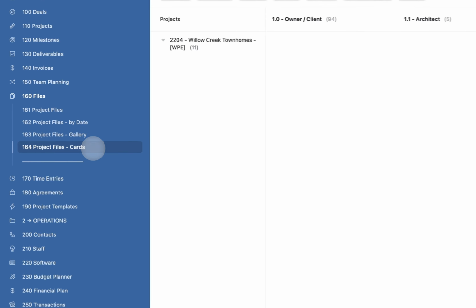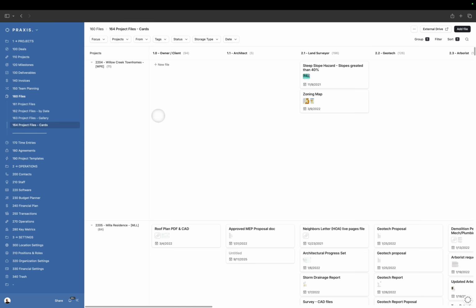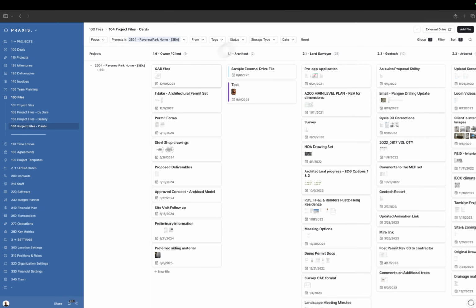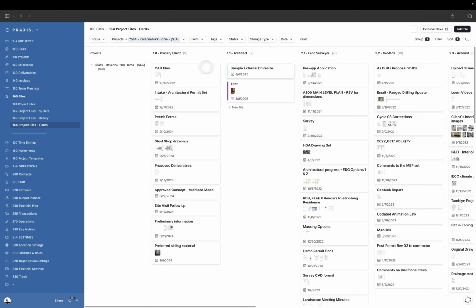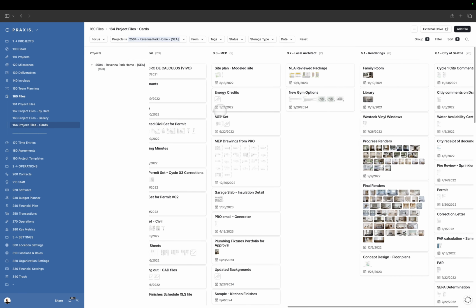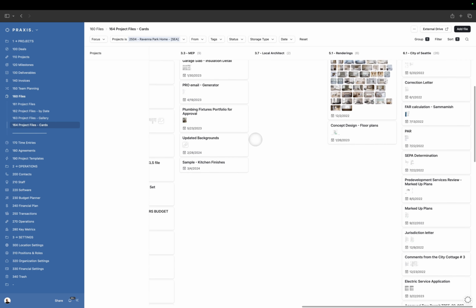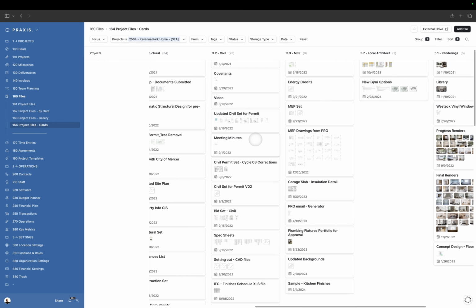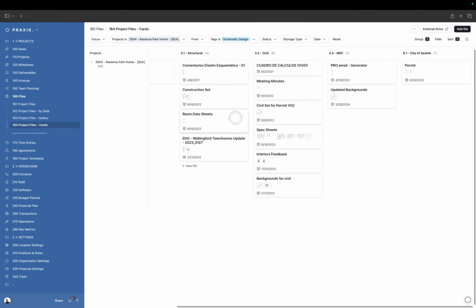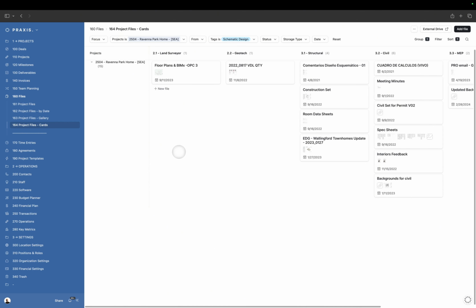And then we have cards, and the way this is arranged is each horizontal band is a project, but then each vertical band is a different participant of the project. So let's filter by project. So over here, and then you can see here that you have owner, architect, and you can keep scrolling, and you're going to be able to see all the participants that have provided files to this. So it's a different way to see it. Again, it's also powerful if you have tags, so it gives you a better sense of what's included just in a very quick view. It depends on your preference.